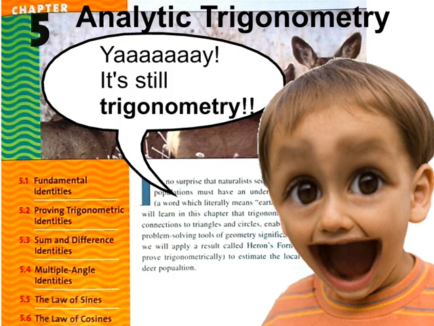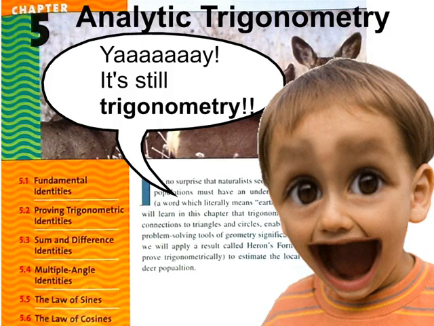This chapter is called Analytic Trigonometry, and although this chapter title suggests that we're going to move into some distinctly new phase of trig, the truth is we're just going to be continuing a journey that we already began in the last chapter. Once we started moving beyond the mere SOHCAHTOA and we started analyzing the unit circle on the XY plane and we transitioned to sinusoids and other trig curves, we were already stepping into analytic territory. I'm not going to try to explain thoroughly what the word analytic implies. You'll find out soon enough.